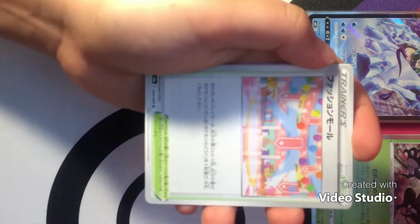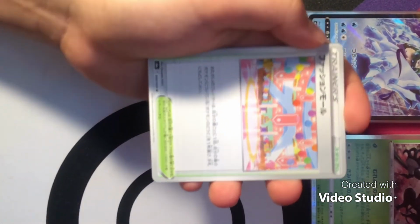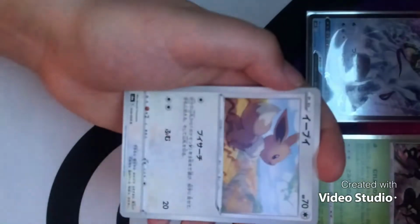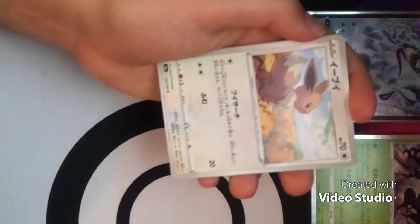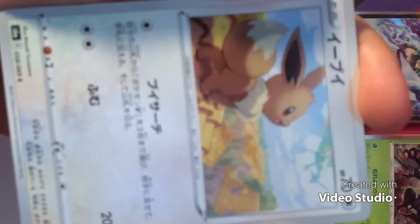Here, let's flip it around. Here's a thing, Caiden. Every V card and every V Max in a set is an Eeveelution. Every one. It's called Eeveers. Yep. Gossifleur. There's the Eevee. Don't turn my light off. We got to keep that going for the viewers. There's that Eevee with the Rayquaza in the background.